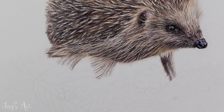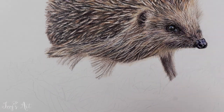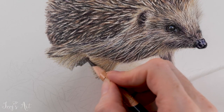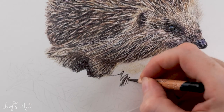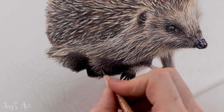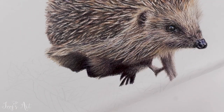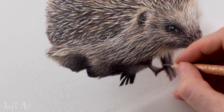I washed on some layers of raw umber 10%, sepia 10%, sepia, nightshade, crimson aubergine and chocolate, and I also used some olive brown and brown ochre in the warmer areas on the back leg. I also made sure to add the very dark area underneath the hedgehog using some chocolate, nightshade, crimson aubergine and black to create contrast, make the hedgehog stand out and make it look more 3D. I finished this bit off by using a Slice Cutter to lift out a few overlapping hairs from the body.